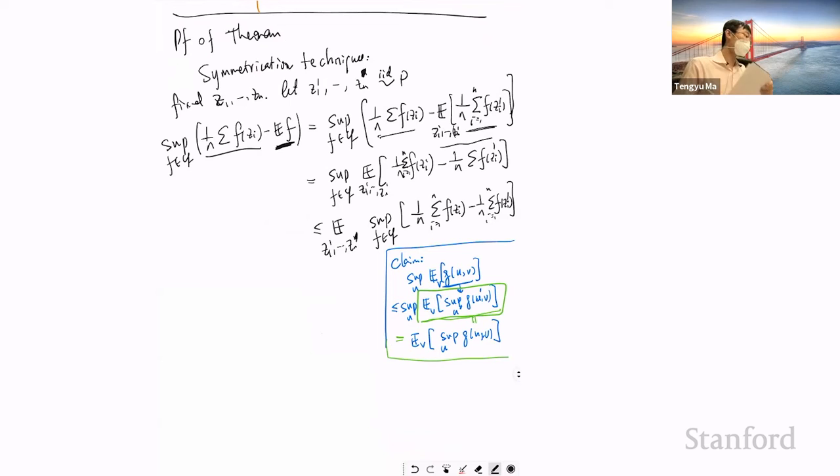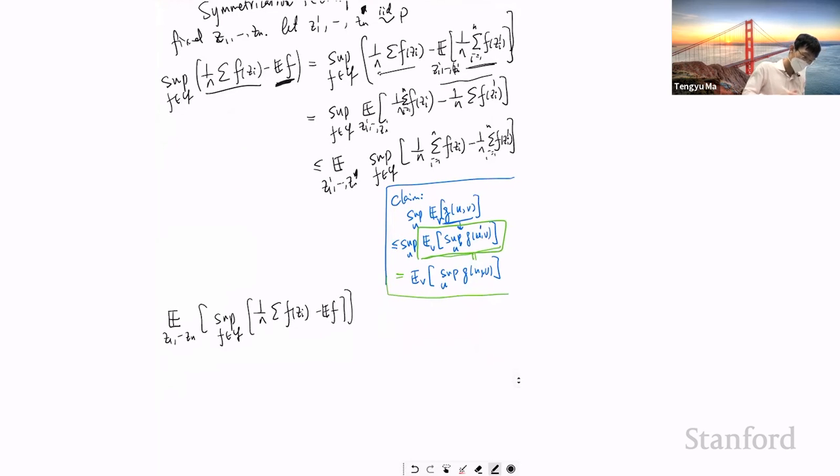Now if you take expectation over z again, we already conditioned on z, but now let's take expectation over z, and you see that this is very symmetric. What we got is that you take expectation over z_1 up to z_n, and it's bounded by, now you have two expectations here: one over the z_i's, and the other over the z_i primes. And then you have the sup. Let's put it into a single sum, by the way: f(z_i) minus f(z_i prime).